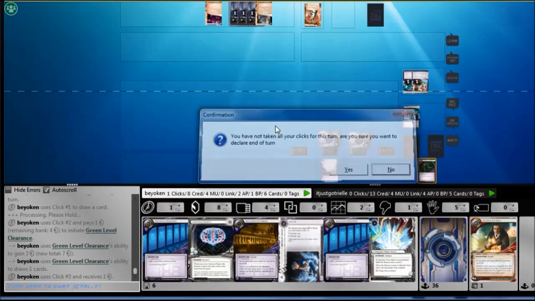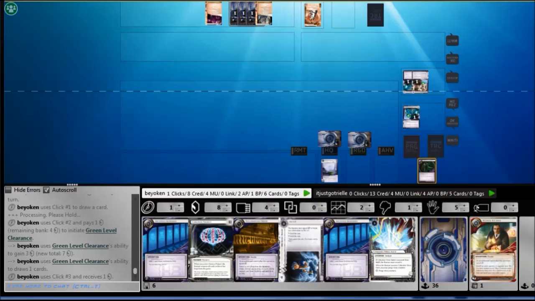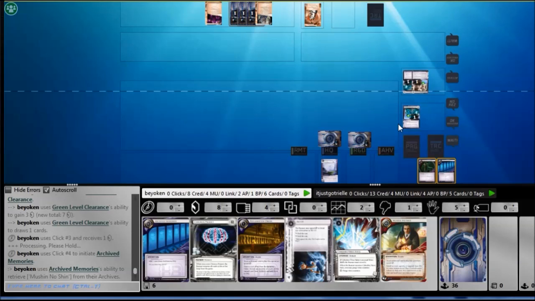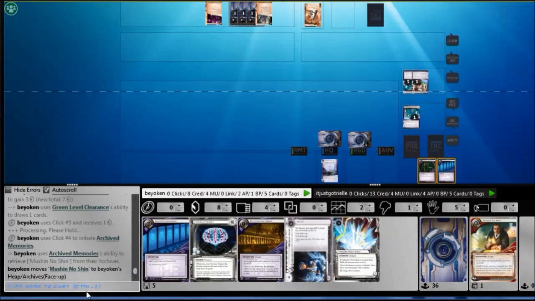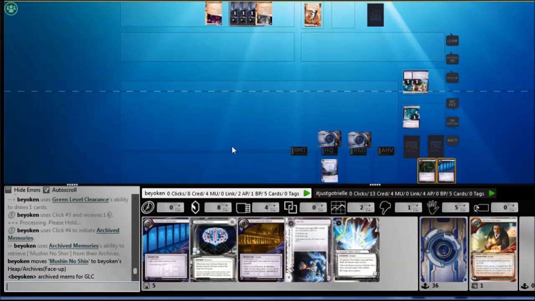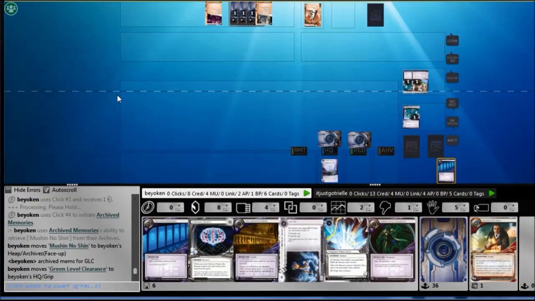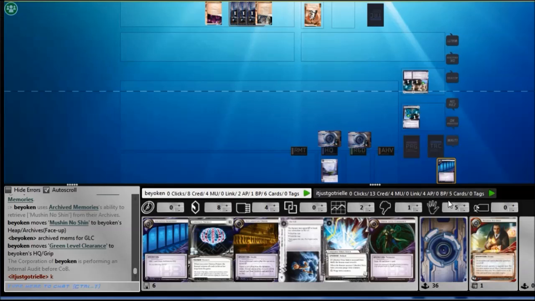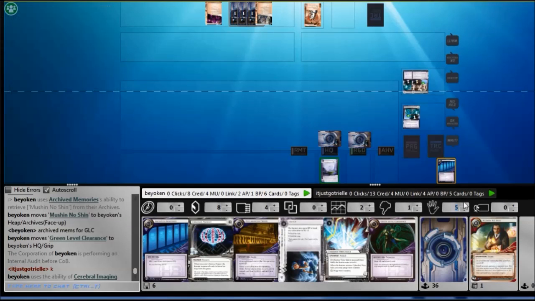Anyway, I do find myself a Green Level Clearance, so that's pretty good. And with my final click, I'm going to Archive Memories for the Green Level Clearance because I really have no money cards. This is pretty bad. By this point, I should have seen at least 2 econ cards, including the bigger ones like Blue Level Clearance, Restructure, Hedge Fund.